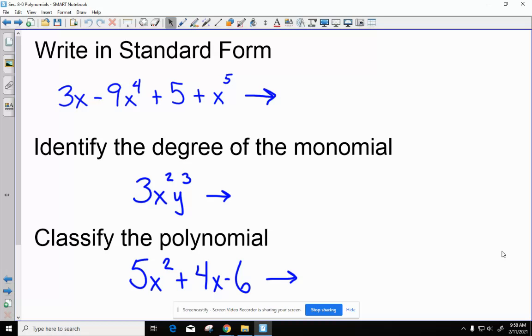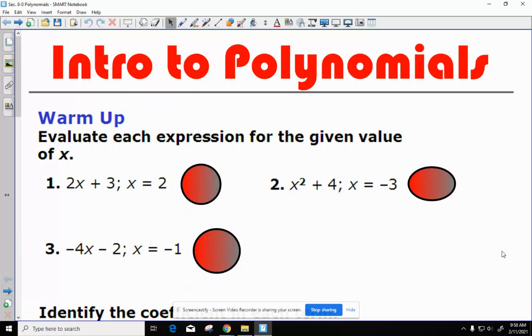So these are the things that we're going to get into today. Not a lot of math per se, but some terminology of things that we kind of need moving forward. You can title this section Polynomials. This is the beginning of chapter 8. In my notes, I titled this as section 8.0, kind of like an introductory piece. We'll officially get into the first section on Tuesday when we return.